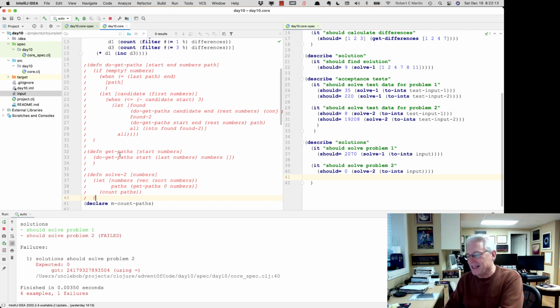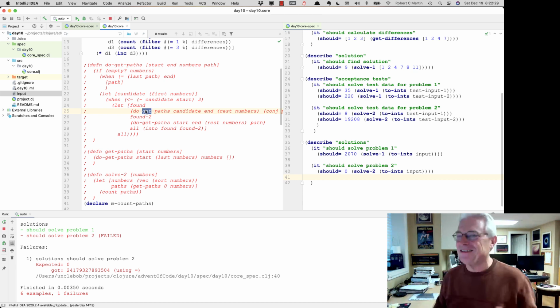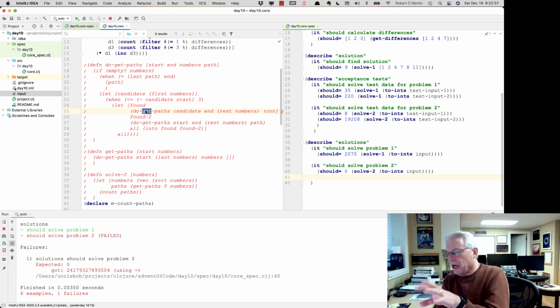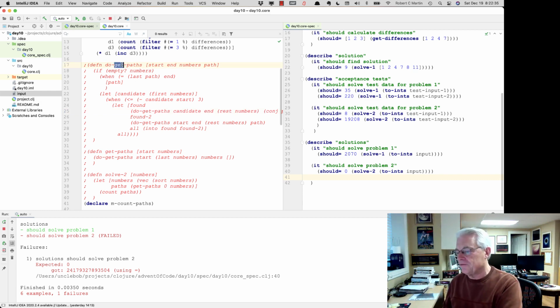So getPaths calls doGetPaths, and then doGetPaths calls itself recursively. And I could not use the recur function, the Clojure recur function, because this is not a tail call, and you can't use recur unless you're doing tail recursion. So it's not very difficult to understand once you've worked on it for 2 hours and you've figured it out.